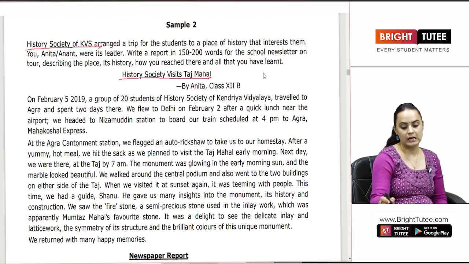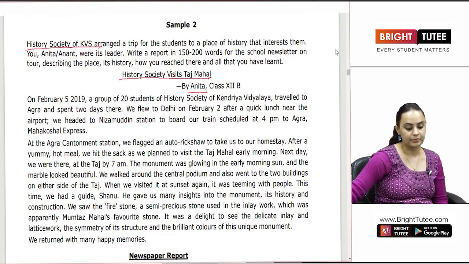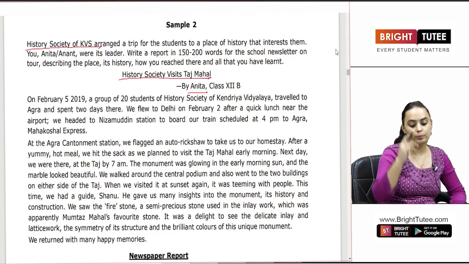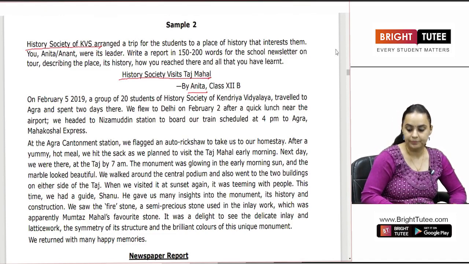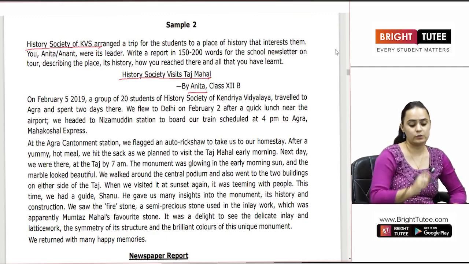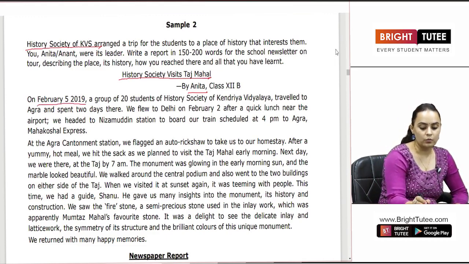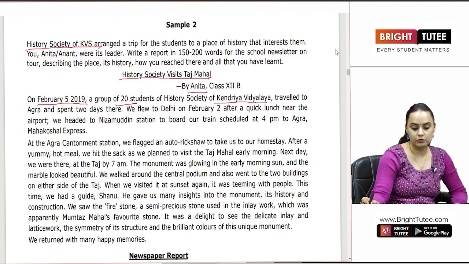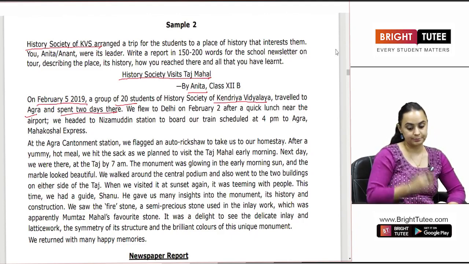Byline by Anita, class 12th B. So, you are a student of class 12th B. On February 5, 2019, a group of 20 students of History Society of Kendriya Vidyalaya travelled to Agra and spent 2 days there. So, in just the very first line, the basic details have been given. When was this trip organized? How many students accompanied? The name of the school? Where did they go? And how many days did they spend there?